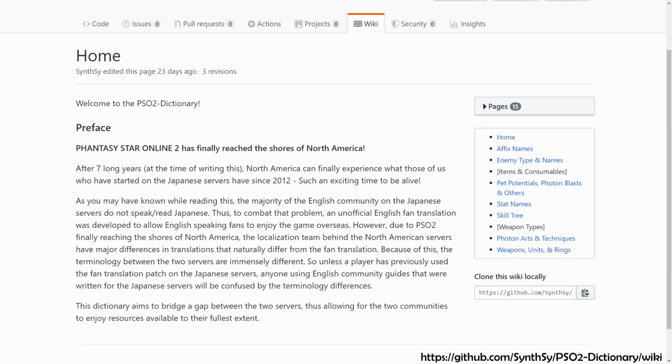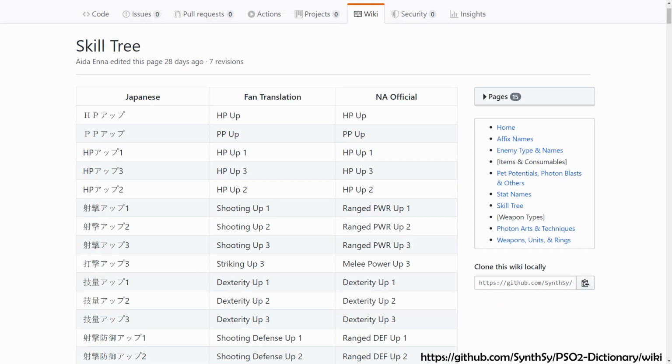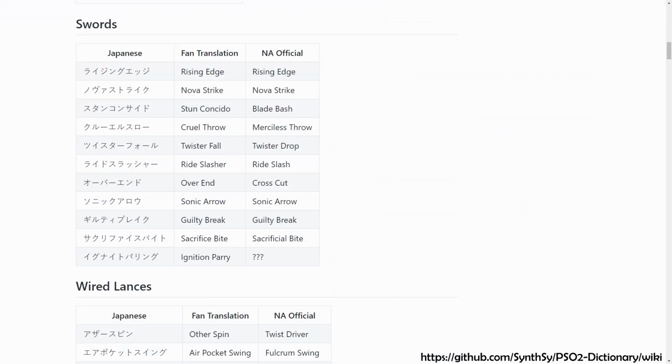The next tool I think just about every NA player should have bookmarked is Synth's Dictionary. And this will help with Discord searches and much more too, as it's a compilation of all the JP fan translated terminology and then the corresponding official NA version names. This will make all of the info out there much more accessible to everyone, as it may be hard to find out about a certain skill or item, but by searching the other name it used to go by, you can then find a wealth of info about it.